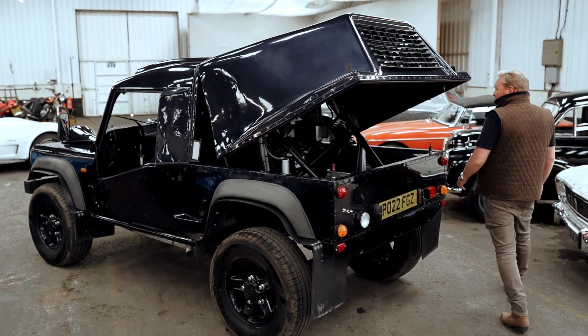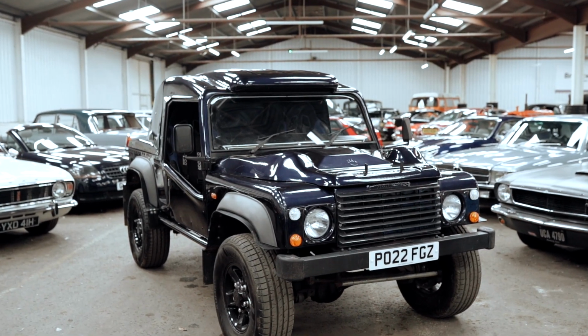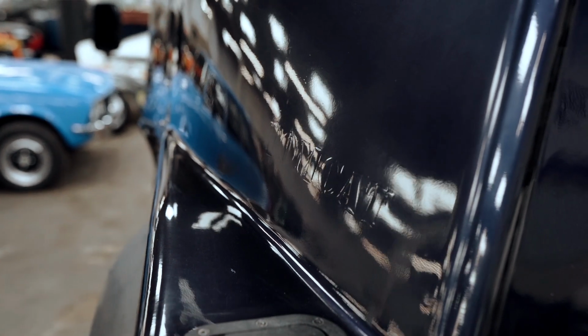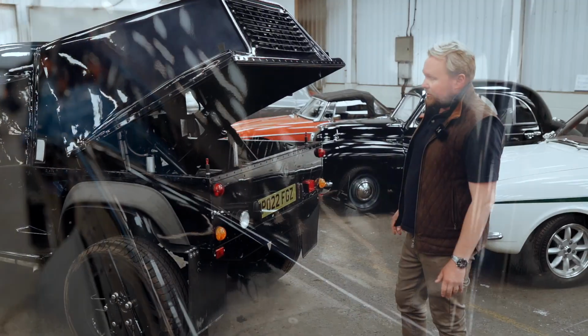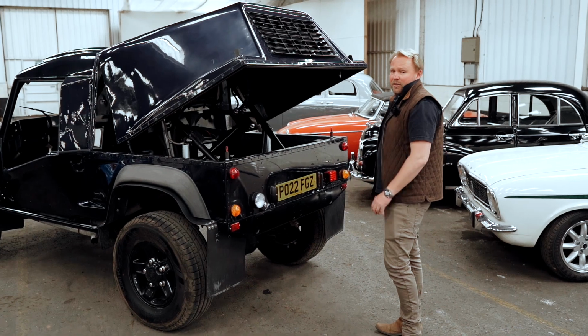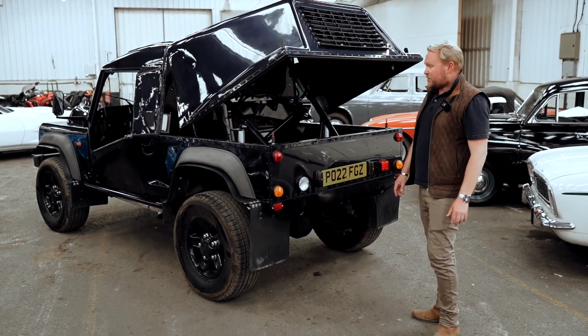But yes, so this has done about 214 miles since it's been built. The vendor's in it for an awful lot of money, but he built it as an indulgence. Yes, done 214 miles and hasn't really found much opportunity to use it. He did sort of think about going racing, but it just hasn't happened. So hence it's in our sale here at a modest guide price of £25,000, which seems like an awful lot of value compared to the £39,000 spent building it, let alone the IVA and registration costs.